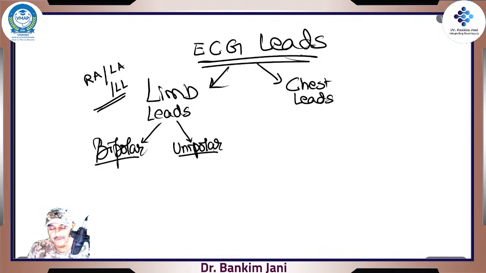Now, if you are in electronics, you'll say it's impossible. Technically it is impossible. Just one wire can never detect. If there is one positive electrode, without a negative electrode it can never detect. So why is it unipolar? It is unipolar because the rest of the entire surface is acting like earth, the minus. There is no specific electrode for the negative. The whole surface acts like a minus. We'll see that in more detail.